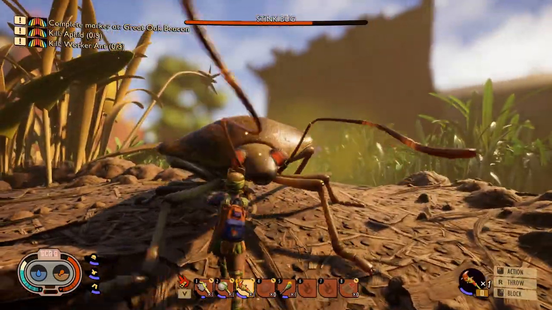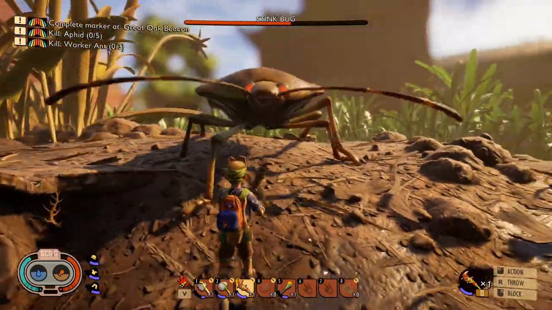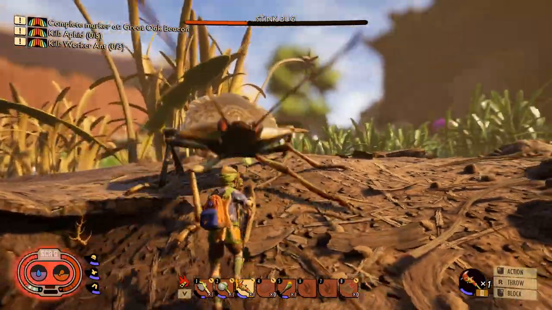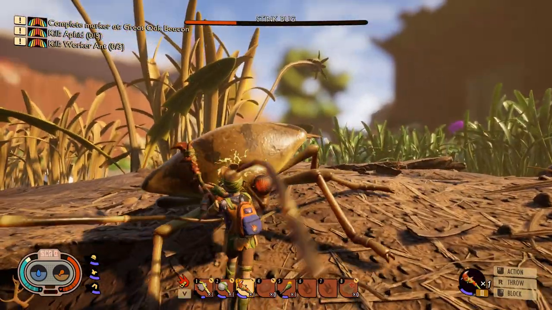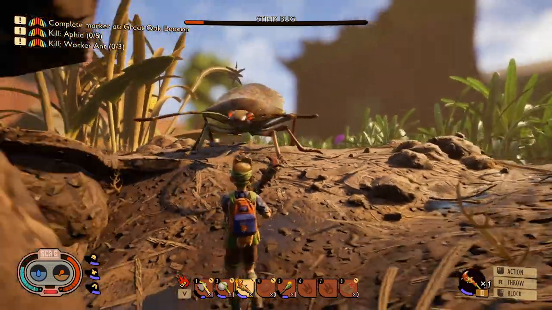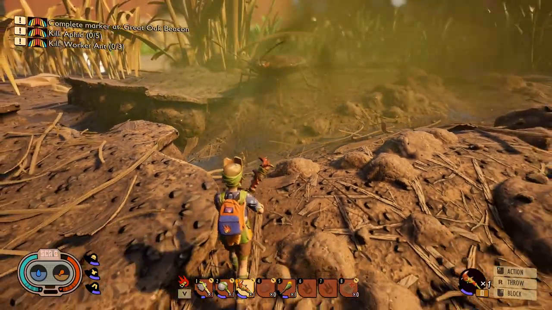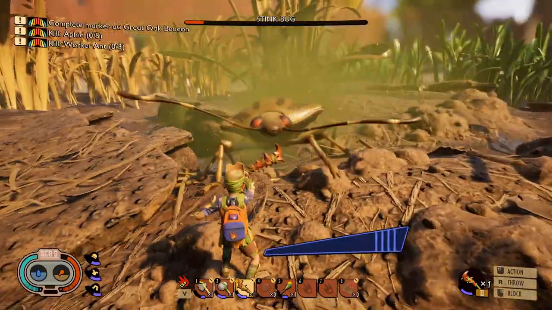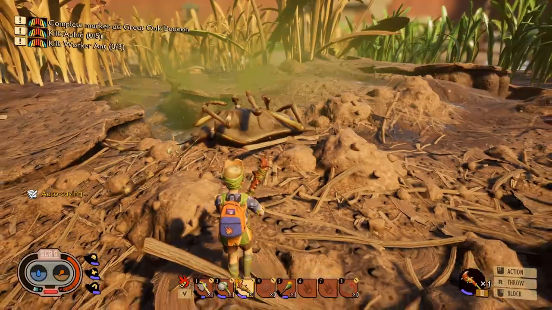He's stunned. We gotta really watch our stamina here. Okay, we got a block in. Ooh, he tried to attack like twice in quick succession there. Oh, we almost got him. Okay, he's gonna stink, so we're just going to kite backwards a little bit. Okay, block. And there we go. Okay, that wasn't bad. That wasn't bad at all.